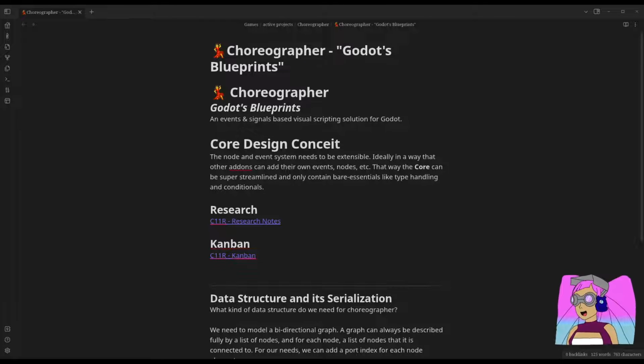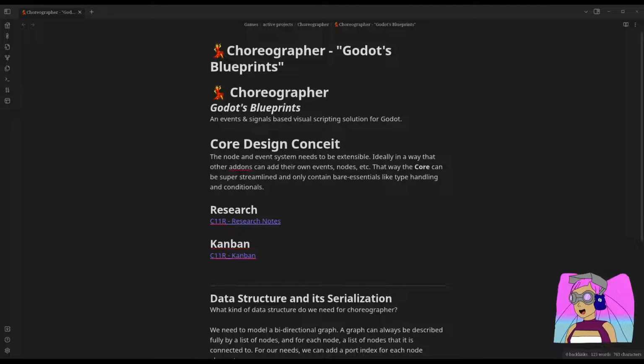I've been using Obsidian to organize my thoughts and put stuff together. My main idea is I want it to be Godot's Blueprints, in the ways that Blueprints is easily accessible. A lot of artists can go in and make functionality for their stuff if they're doing 3D modeling and they want some basic logic to happen around it. A lot of times I see people go for Unreal because it's very approachable. You don't have to learn hard traditional scripting or programming to get something done.